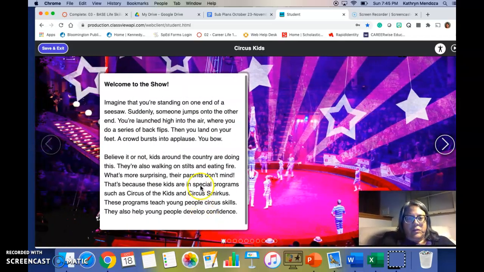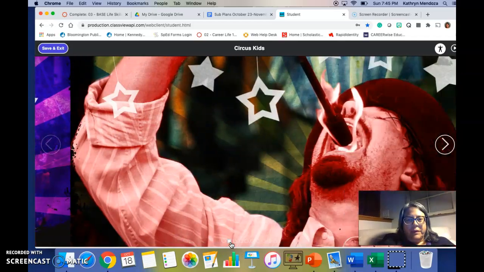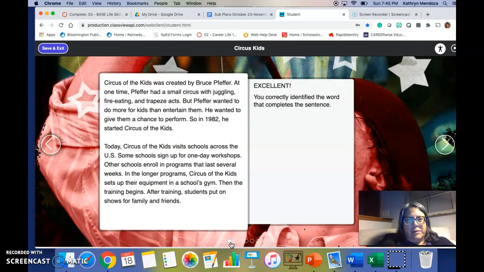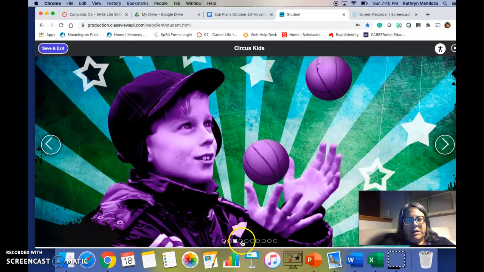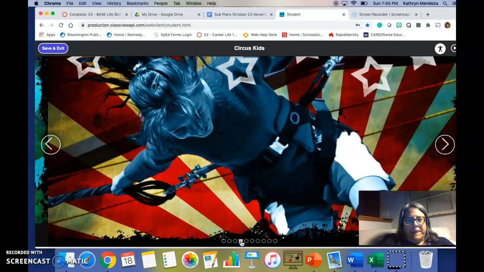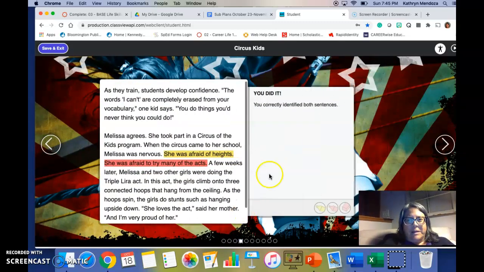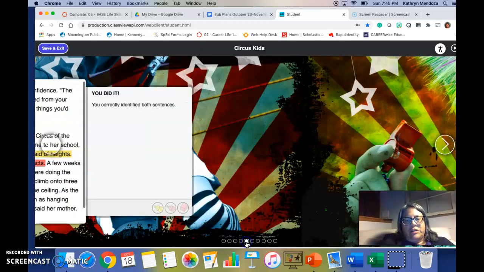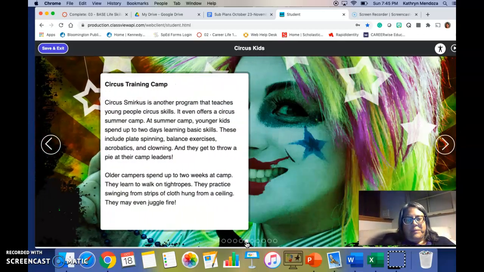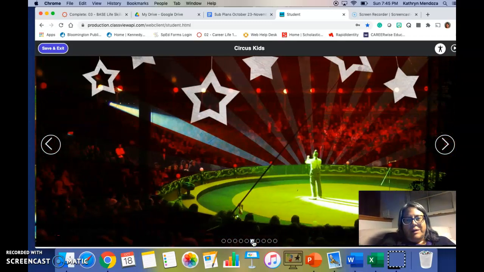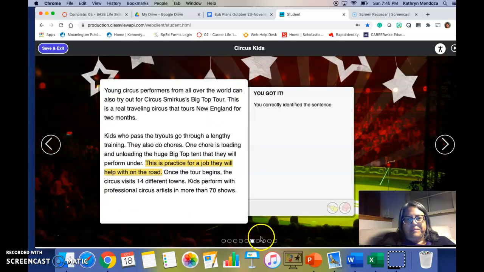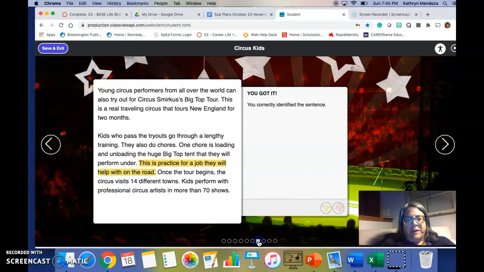So what you do is you go through and you read, and then you answer these questions that pop up at the bottom. You'll see a little blue mark that says reading check or reading response. They're going to ask you to highlight things, or they're going to ask you to drag a word. There's different things that they use to help check your reading and what you're doing. Okay, looks like I did them all correctly.